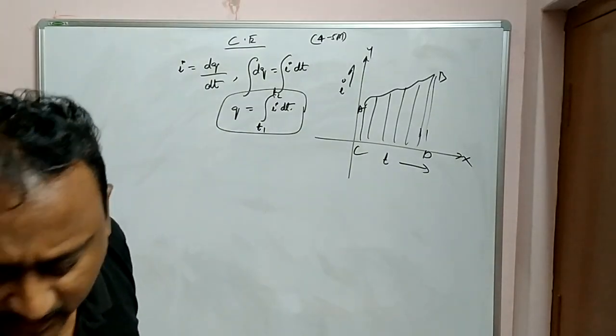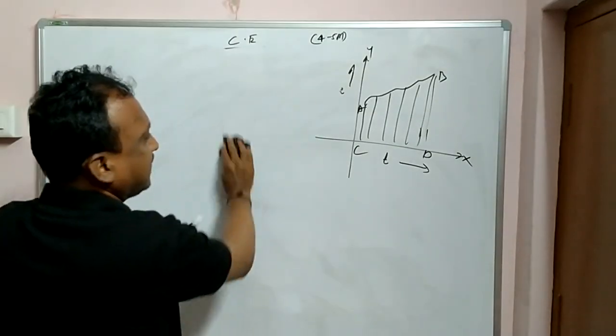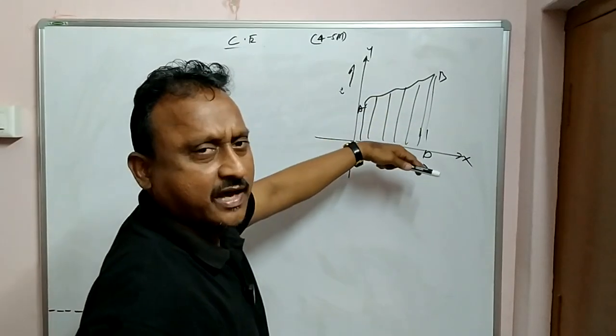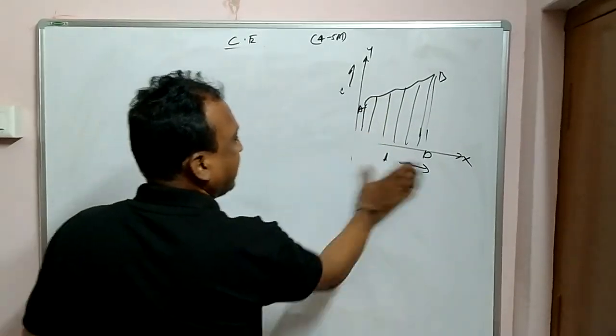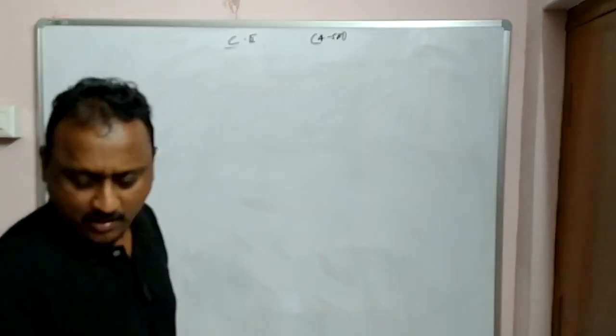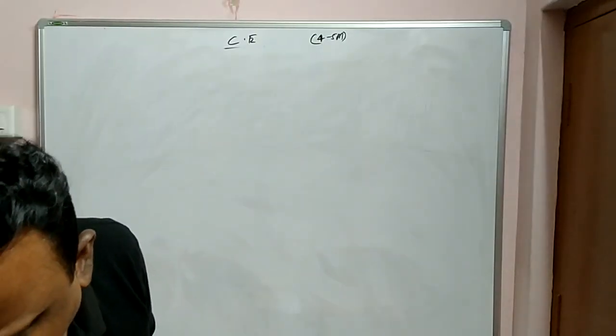This is another process to calculate the charge value. If a graph problem like this is given, you can just find the area of the curve, or integrate I dt under the time interval t1 to t2. Now let us do a small numerical to understand it better.